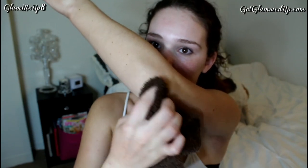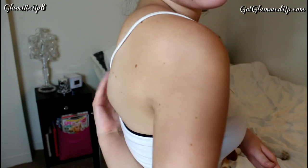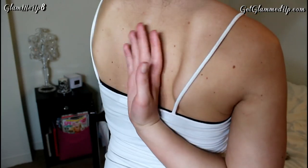This large knuckle always ends up way darker, so I go over it with the damp washcloth, and I also go over my elbows. For your back — I'm not going to demonstrate because I'm not tanning my back — I push my arm down as far as I can to reach to about the middle of my back, then wrap my arm back around the other way. I also put tanner on the back of my hand so I can reach right in the center between my shoulder blades. Your lower back you can reach normally, and I can get every part of my back even with really short arms.